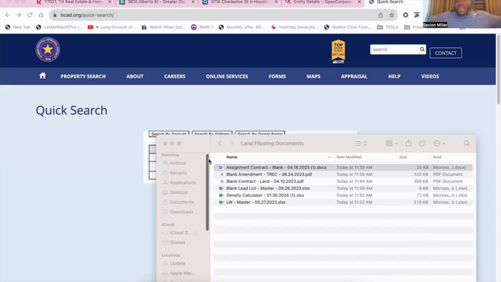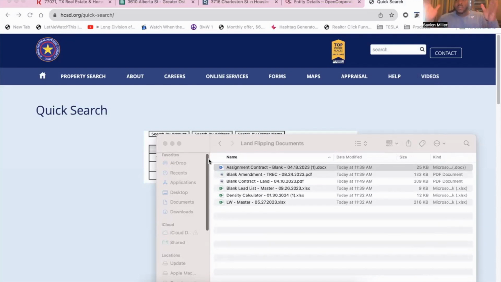Depending on how big your lot is, that's going to determine how long the survey is going to take. So if we're just going with something small like a 5,000 square foot lot, 10,000 square foot lot, I would say anywhere between 3 to 5 days, right? Title search should take anywhere from 2 to 4 days.